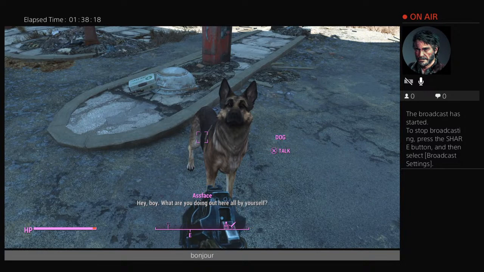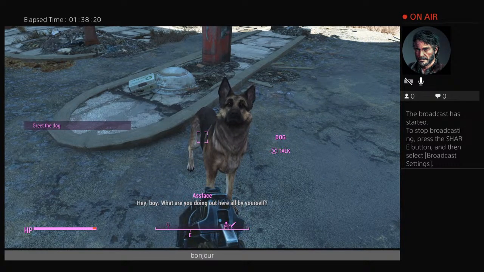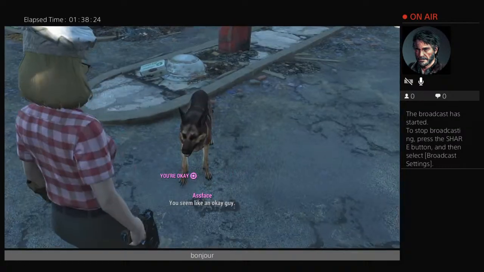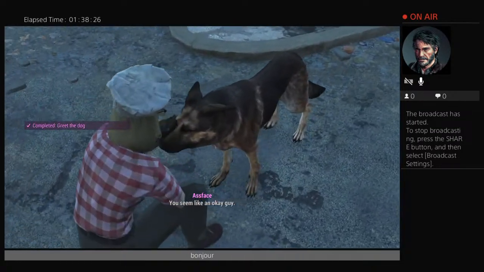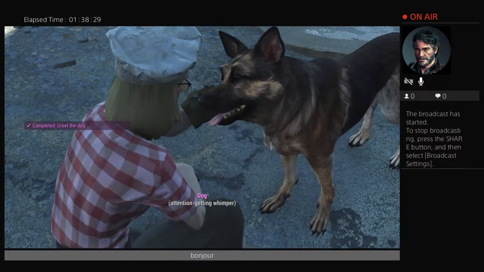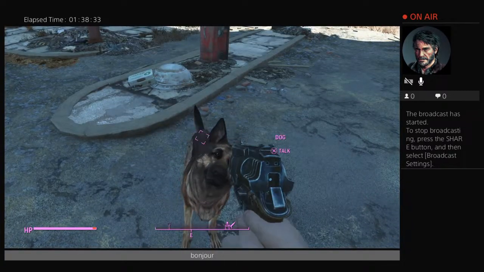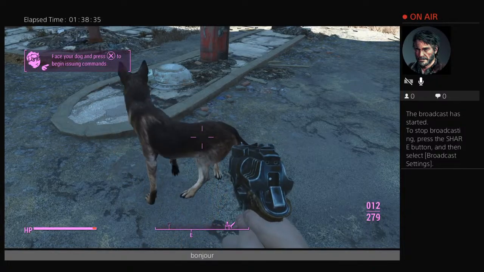Hey, boy. What are you doing out here all by yourself? You seem like an okay guy. Okay, then. Let's stick together.